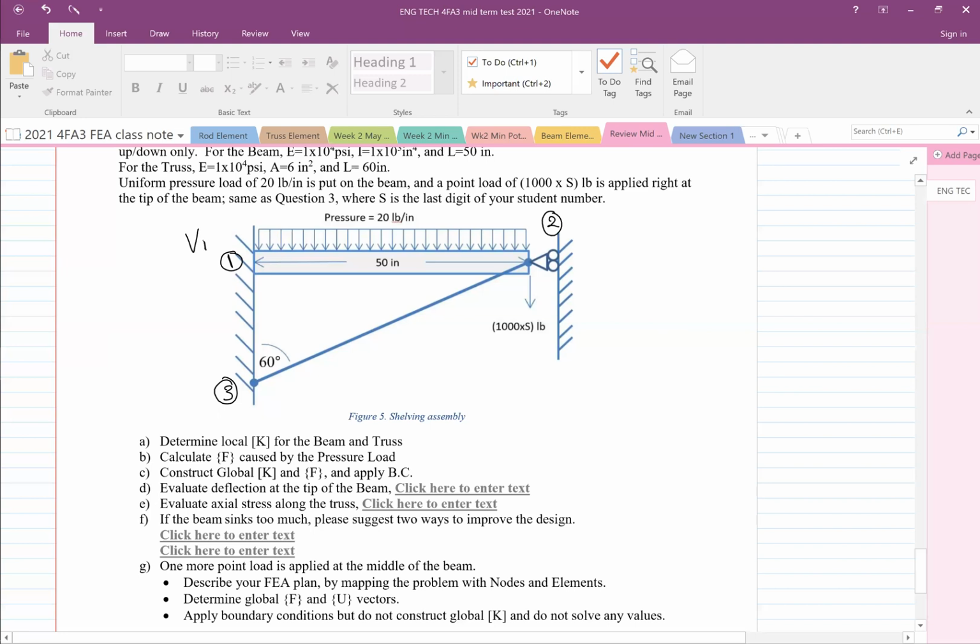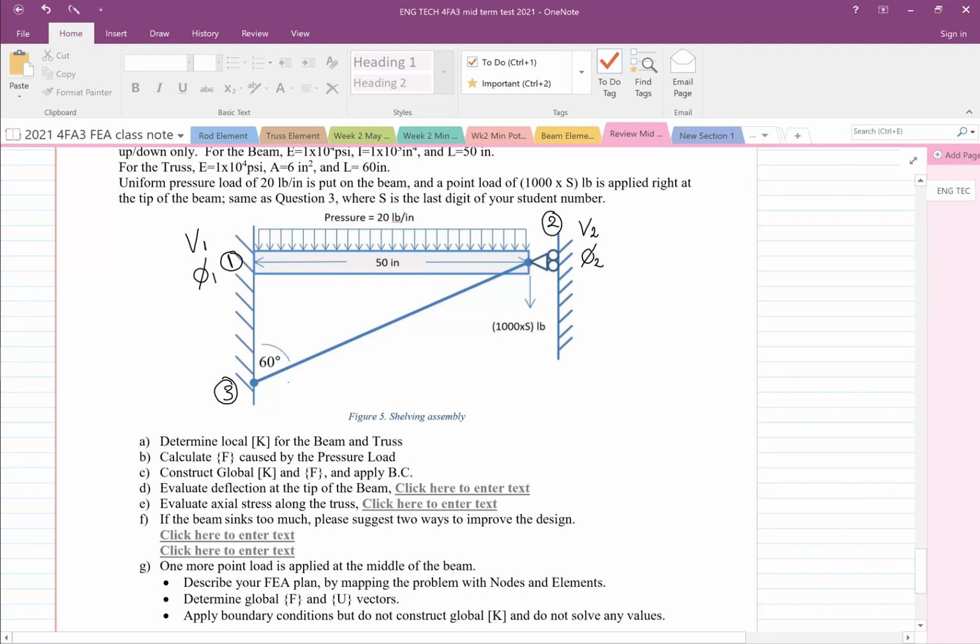Okay, when it's moved up and down, I like to name it V1. Displacement along the x-axis, u. Displacement along the y, v. And it's able to turn as well. And for node 2, yeah, it's the same as node 1. It goes up and down, so it's v2, and it's allowed to turn, so phi 2.